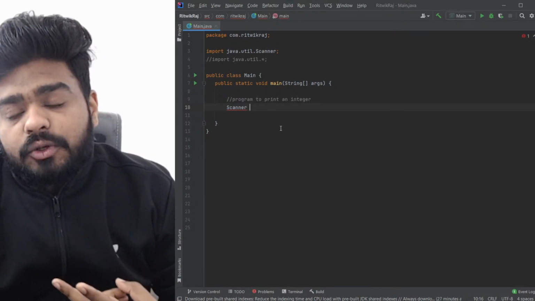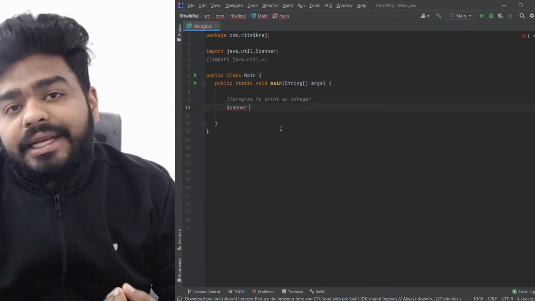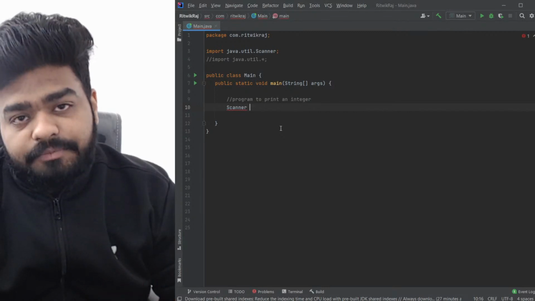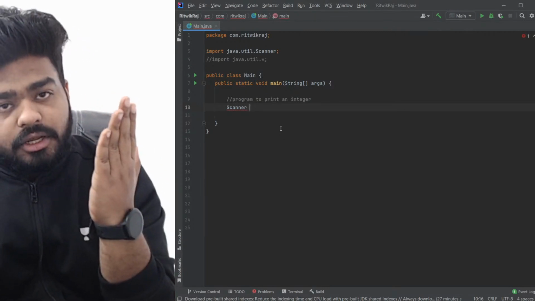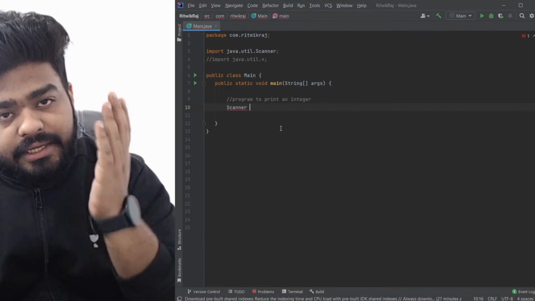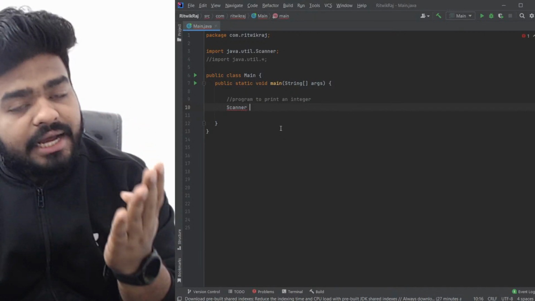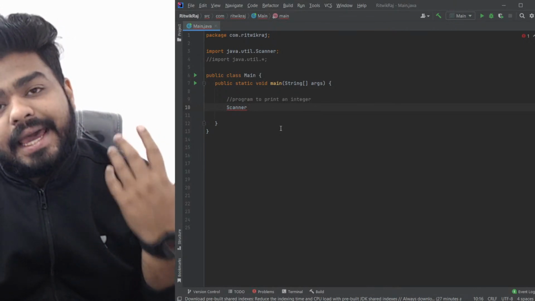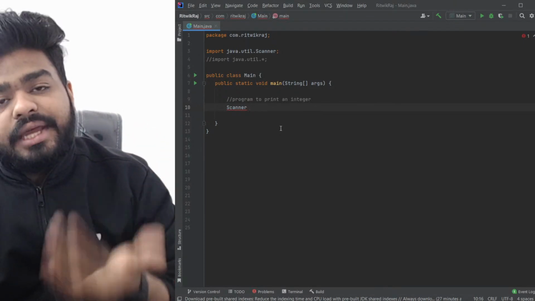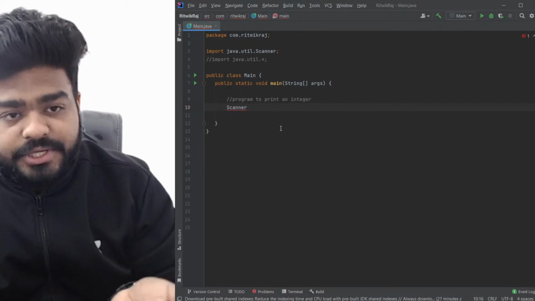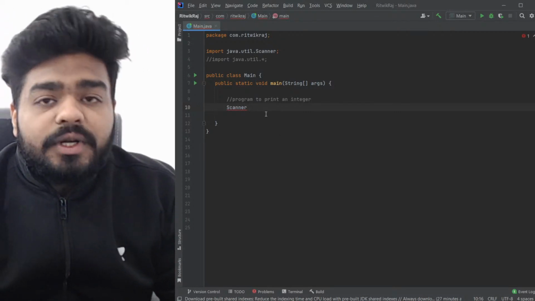If a class is having these two things, you can create an object of the class. That means if you have a blueprint of a car which you want to design, if you have the design and the information of that car, then you can actually create that car, which will be called an object. So that's what we need to do.